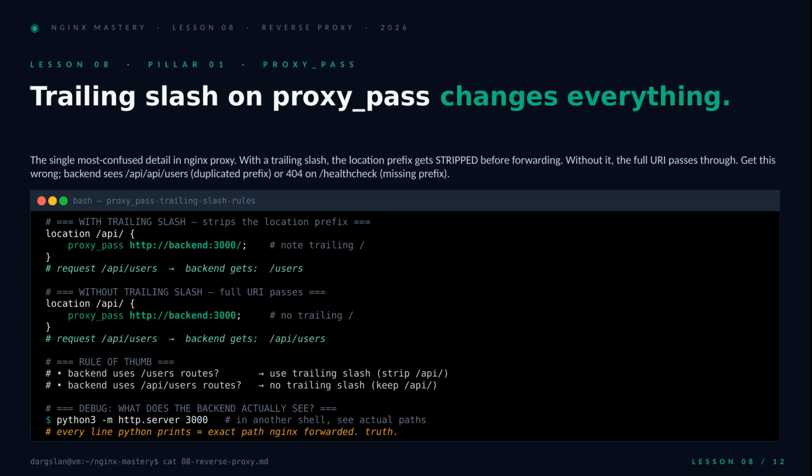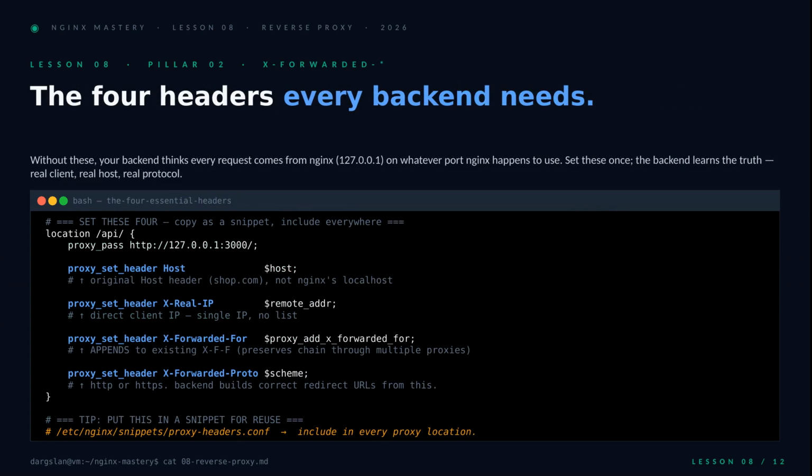If it expects /users, use the slash. If it already expects /api/users, leave it off. And when in doubt, point proxy_pass at a Python http.server on 3000. Every line it logs is the exact path Nginx forwarded. Ground truth, no guessing.